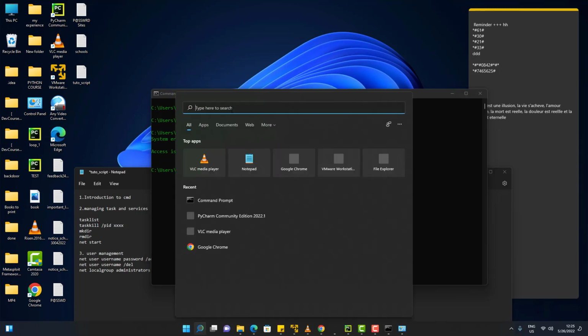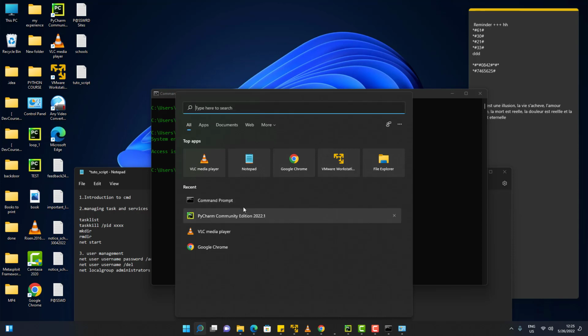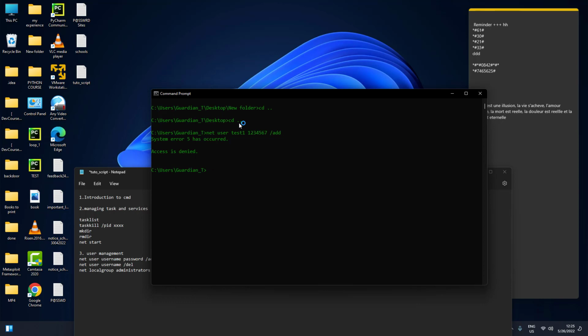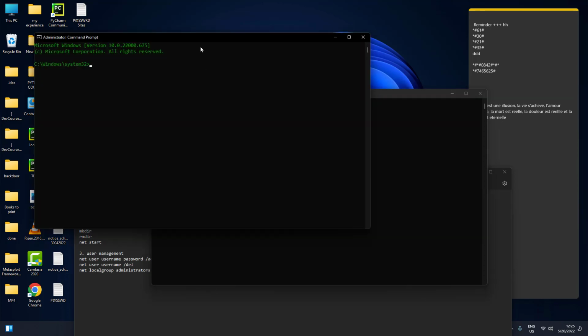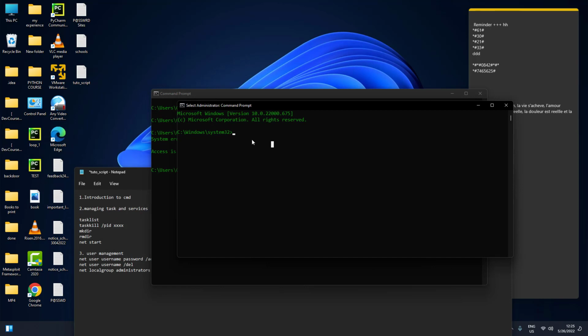You click here and choose Run as administrator. Now I run it as administrator. If I type net user test1 and password 1234567 and add, and then hit enter, as you can see, the user is now created.